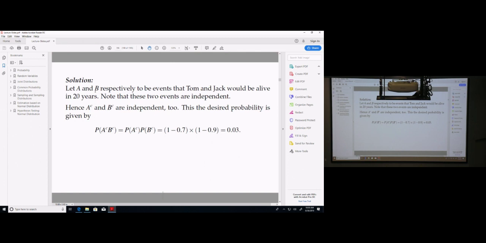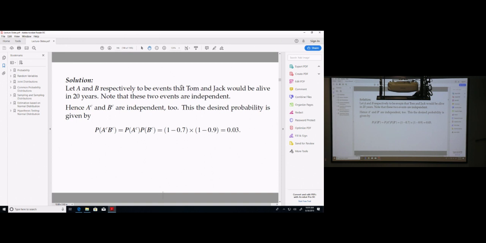Then I have to keep referring back. And then my eyesight is getting worse. Then I have to enlarge it. So anyway, I would recommend you to name your events, not just ABC, but name it in a more suggestive manner. So at least it is easier for you to read, as well as if it's being presented to your supervisor or whatever, it's easier for him to keep track of.